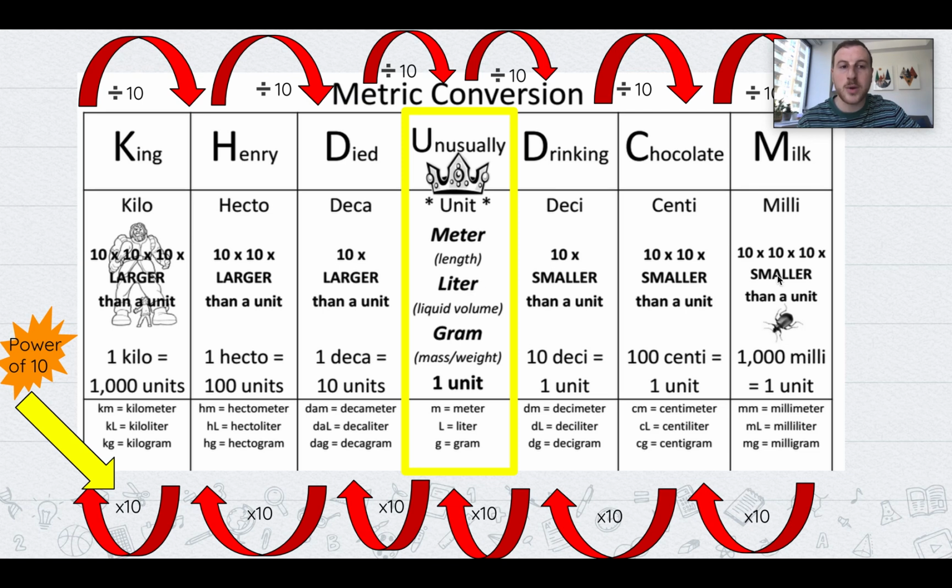Also, just to note that there are 3 different base units that we're working with here. Length, which can be measured in meters, liquid volume, which could be measured in liters, and grams, which measures mass and weight. Now, there's a difference between liquid volume and mass and weight. Think about a pool. You wouldn't measure a pool in grams, you would measure it in liters. Or a cup of water, you would measure that also with liquid volume, liters, not grams.